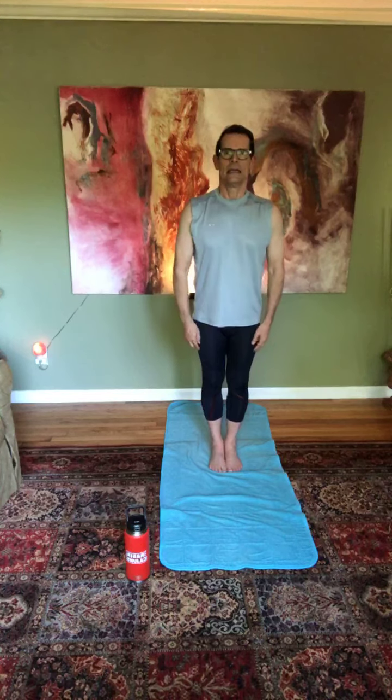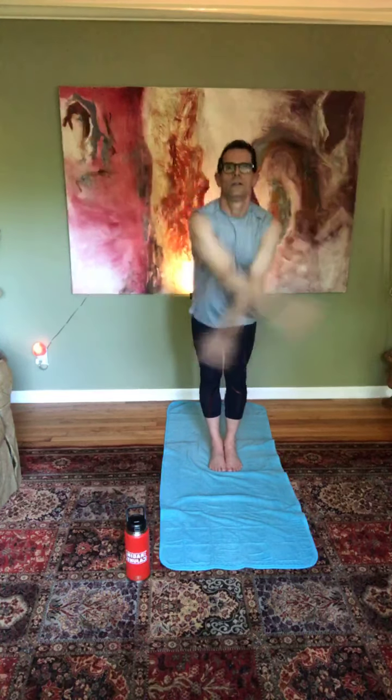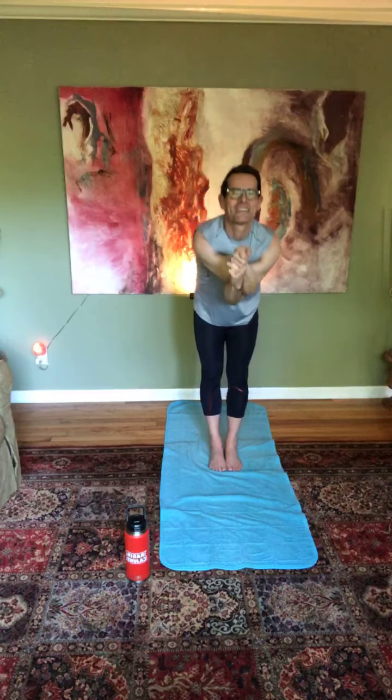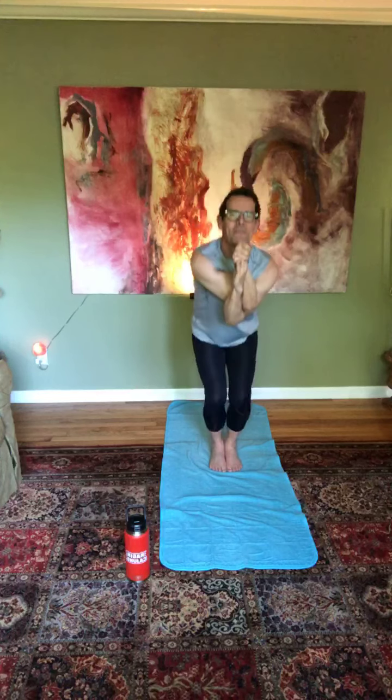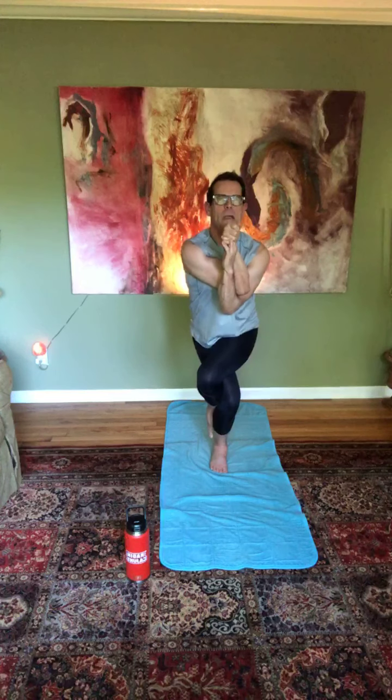Last thing for a little water break is eagle. Inhale, arms up. Palms touch above your head. Swing your right arm underneath your left. Twist your arms like ropes. Look. Palms together. Thumbs next to your face. Bring your elbows down and sit down. Stay real low. Bring your right leg high over and around the left. Your foot may wrap behind you.